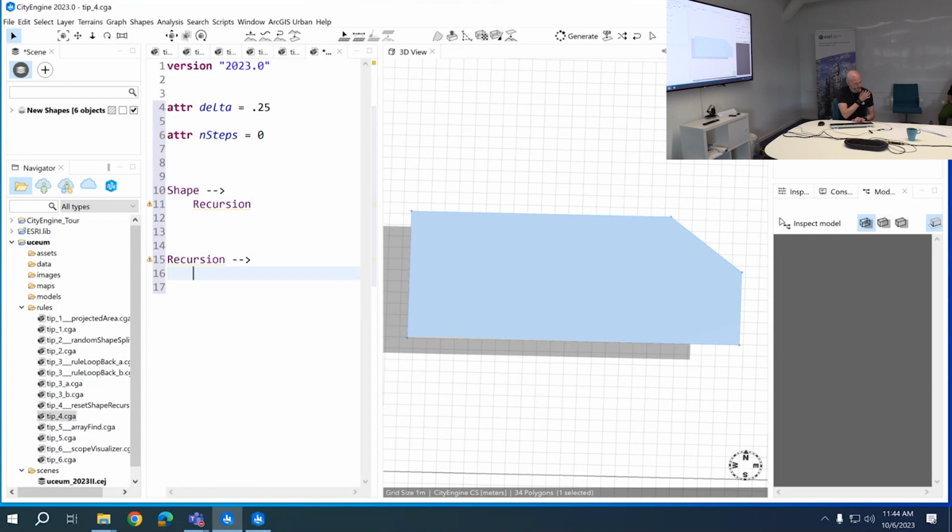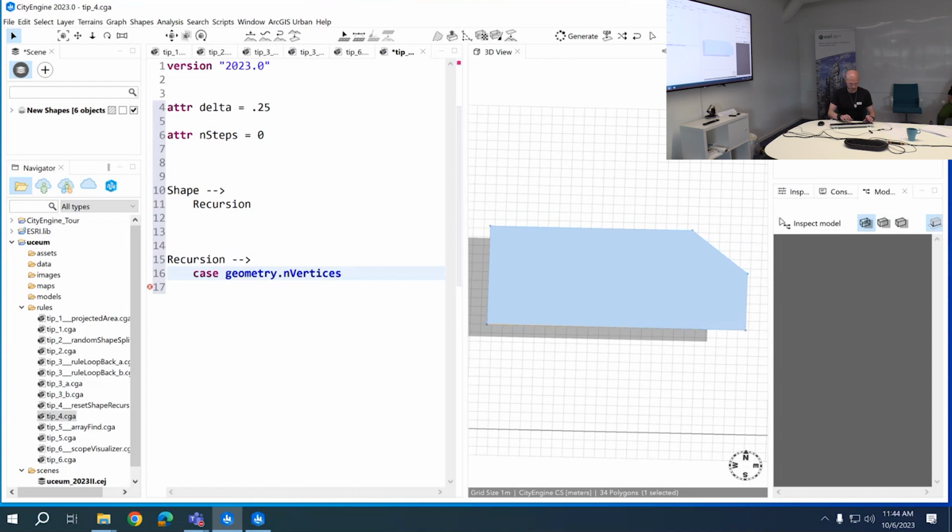And here we are going to say case n vertices is bigger than 4.